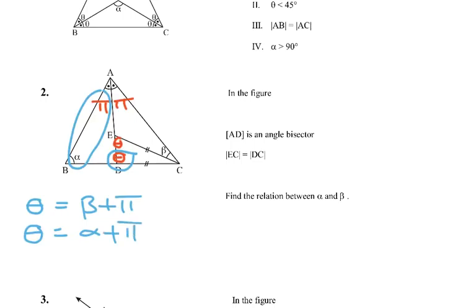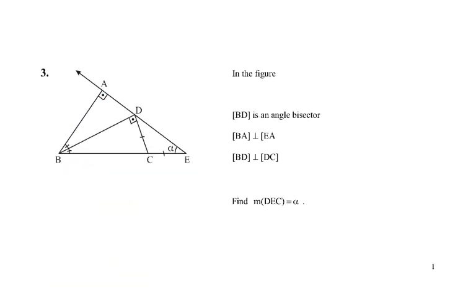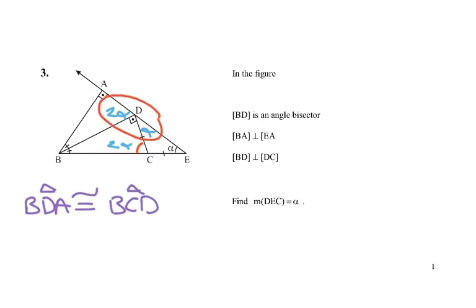What does that tell us then? Well, it tells us that alpha must be equal to beta. So if we know we've got an isosceles triangle, we can call this alpha. By using the same rule as we did in question 2, the angle BCD must be 2 alpha. And because we've got two congruent triangles, we can also say that this angle is 2 alpha. And then by looking along at this straight line, we can see that 3 alpha is equal to 90, alpha is equal to 30.